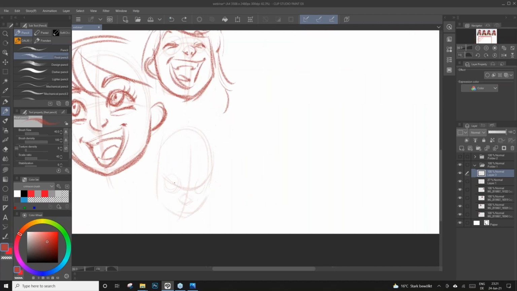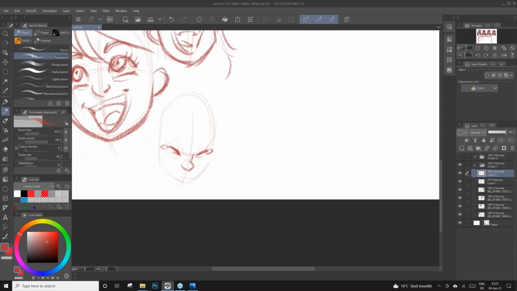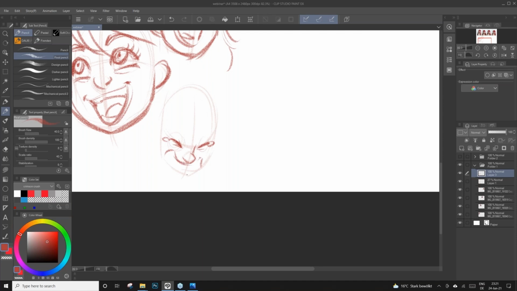So always try to add something more dynamic to your poses. You can even add some little tears if somebody is laughing so hard that they are crying.